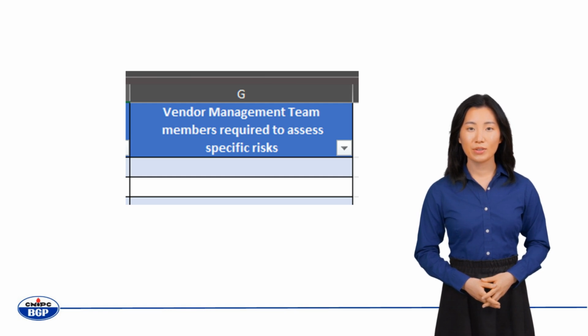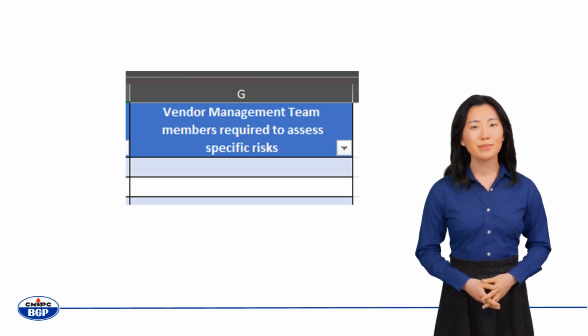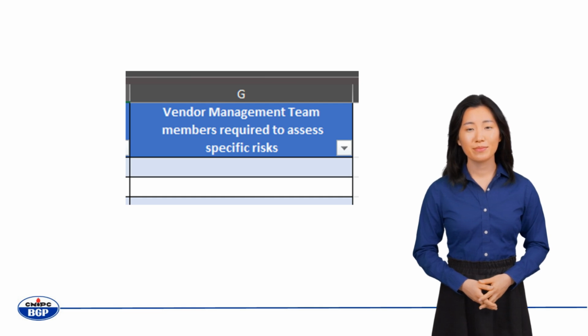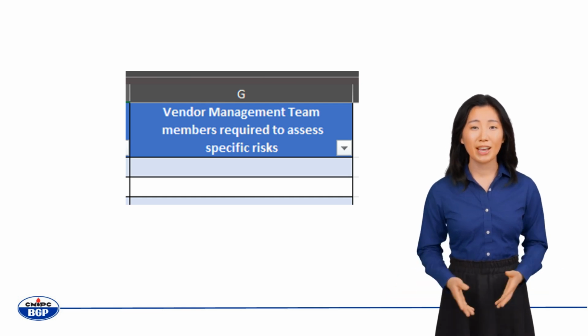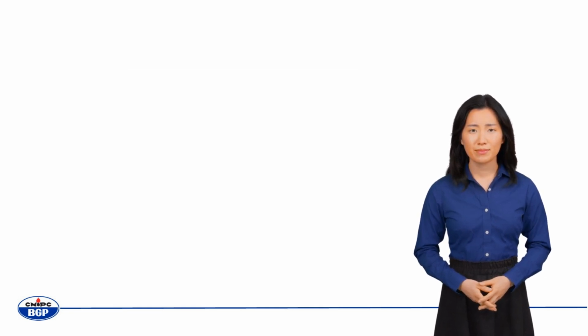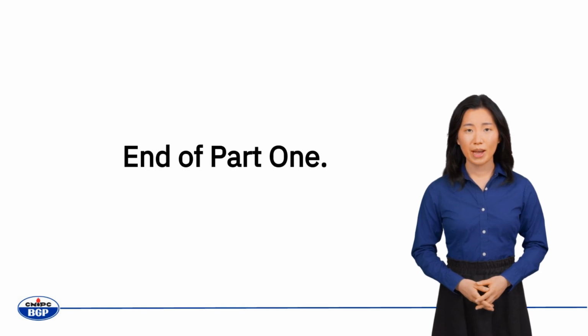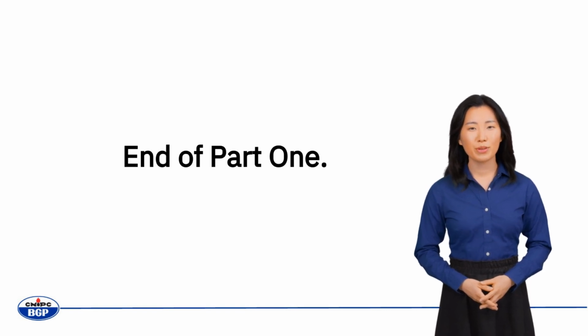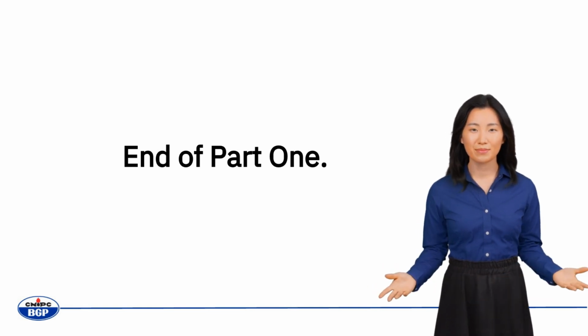And that is the vendor risk categorization process, almost complete. The final step is to ensure that the vendor categories are reviewed annually, or if there are significant changes in risk from vendors. You have now completed the first part of the vendor management process. If you have any questions, please don't hesitate to ask.